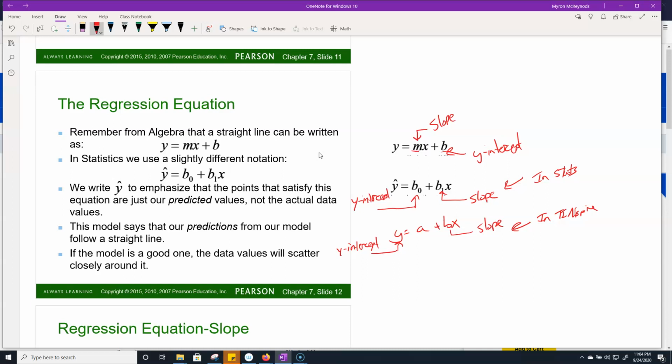Where the one with the x on it is going to have the slope. You know, the number in front of the x is always the slope. So this is the slope, this is the slope. And the number by itself, like a constant, is the y-intercept. Oops, that should be pointing to that right there. That's the y-intercept. So you need to know the general form of the functions.